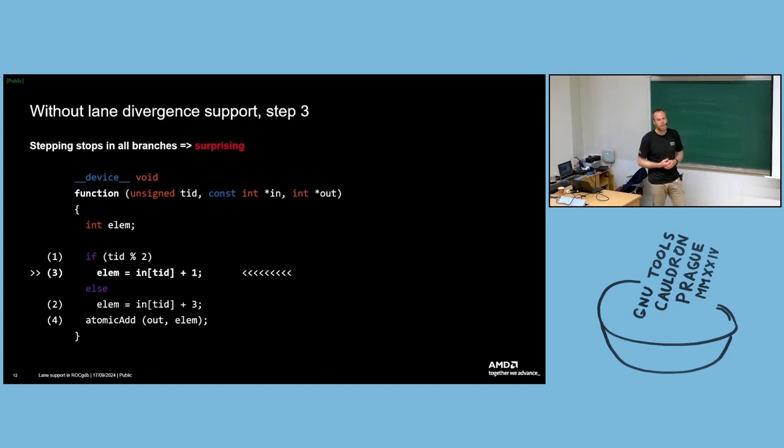One of the main goals here, and I think this applies to Intel as well, is to make debugging this style of code look as close to debugging CPU code as possible. And remember that lanes are mapped, at least in the heap model, to some concept of threads in the programming model. When you're programming in heap, each lane is mapped to what's called a heap thread. When you're focusing on a lane, you're looking at the variables specific to that heap thread, which in hardware terms is mapped to a lane. So it's one-to-one. It's just that the word threads is ambiguous.